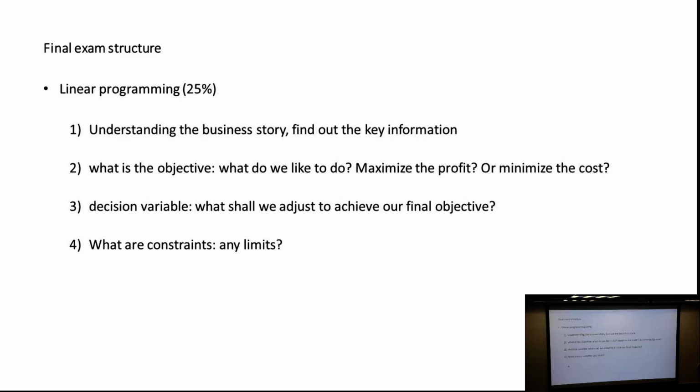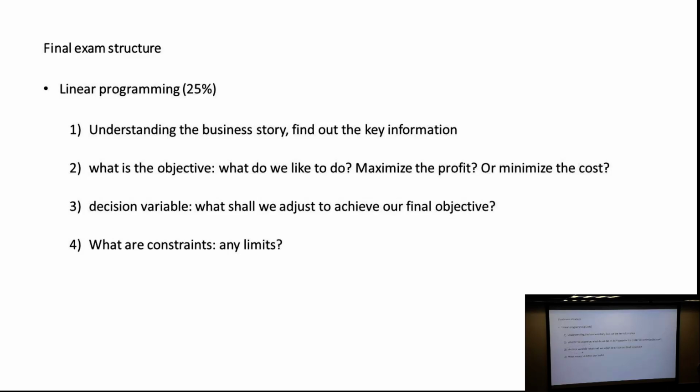And so we started with the linear programming in the first and second week. So linear programming is actually trying to solve pretty straightforward problems. Usually, we are trying to analyze a very simple business story. And in a business story, we should have a target. So we call that objective. We're trying to minimize something or maximize something. So you have to identify the objective. But sometimes that's actually part of the question, so it's very easy to identify what your objective is.